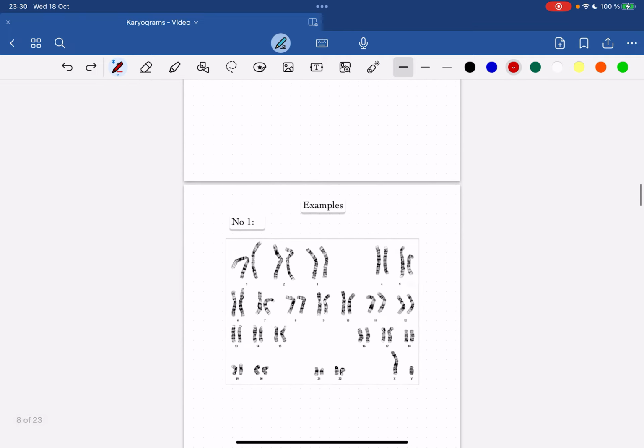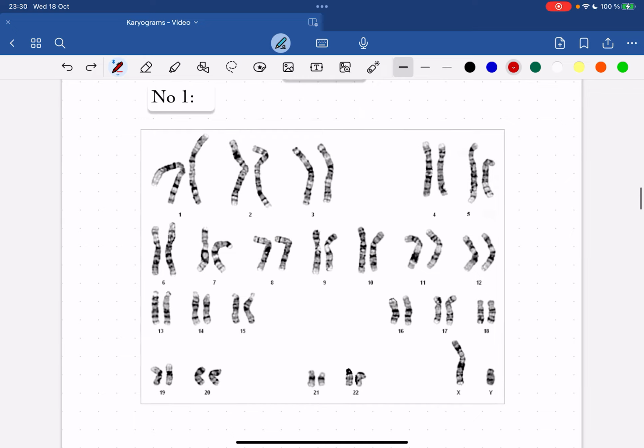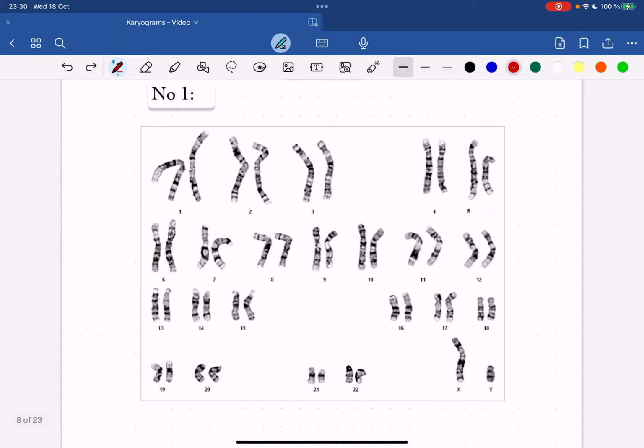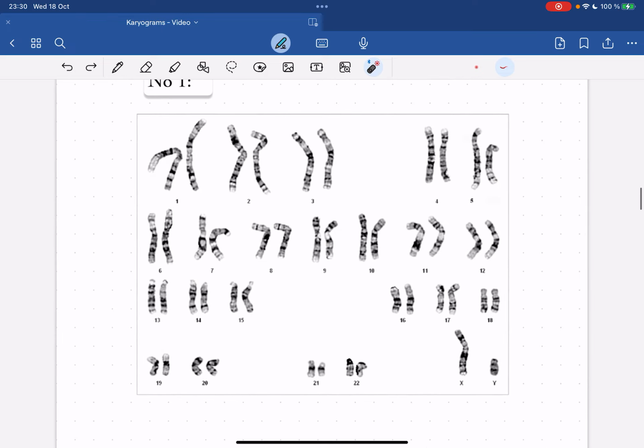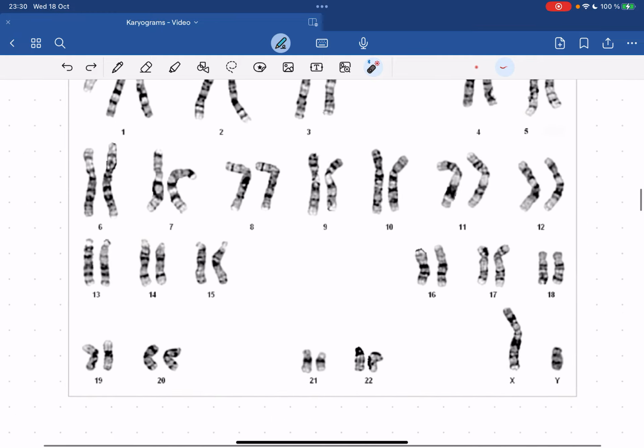Okay, now we can finally get into some examples. Let me just bring up my phone so I'm not making any mistake. All right. Okay, I took away the arrows here, so it would be a little bit more tricky to understand what is happening. But this is a little bit easier of a starting example, okay? So let's start with the X and Y. We can ignore them, but this is important later for characterizing the sex. We can ignore it when we're trying to look for what kind of chromosomal aberration it is, because this is not going to be important for our curriculum.